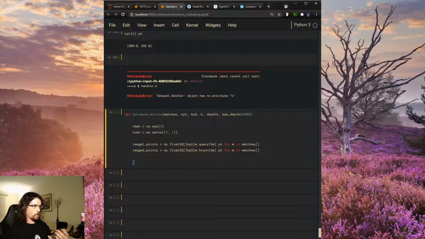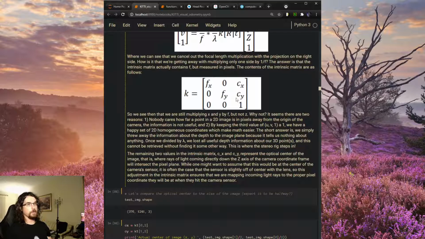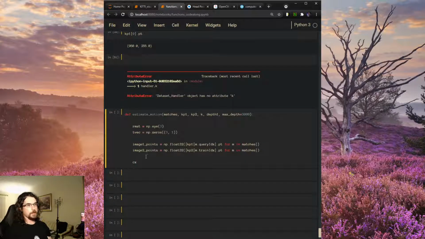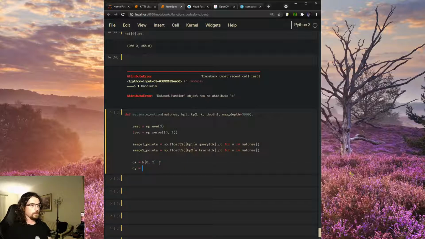And so what we can do is just pull the values that we need, which I just showed you over here, right out of the K matrix. So we'll say CX is K first row, third column, right? And then CY equals K second row, third column.